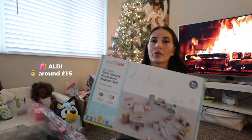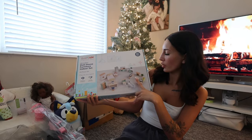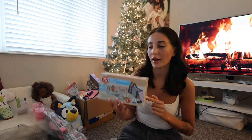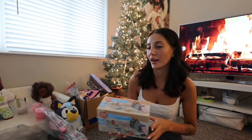To go with her doll's house we've got some furniture — this was the one from Aldi. It comes with a bedroom, an office, bathroom, lounge, and kitchen set. Then from Lidl I got her the nursery set as well because I think the house is going to be big enough to have a little nursery bit up the top. I did also get her a wooden outdoor furniture sort of set but that's fallen down the back of the washing machine, so when I can get it I'll show you guys that as well.